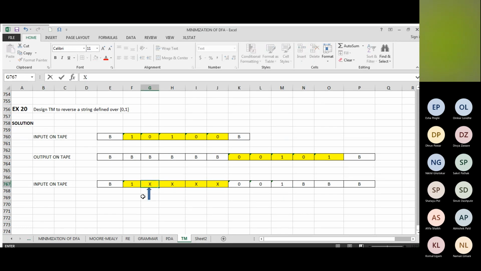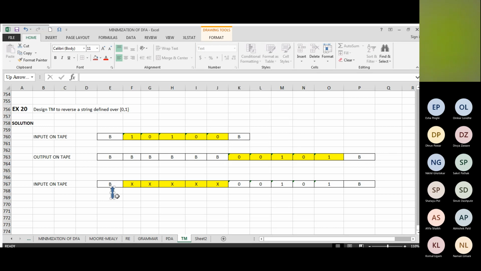Pick this 0, copy it in the first blank towards right. Now towards left, pick this 1, copy it in the first blank towards right. Keep moving towards left. No input symbol is found, rather B is found.